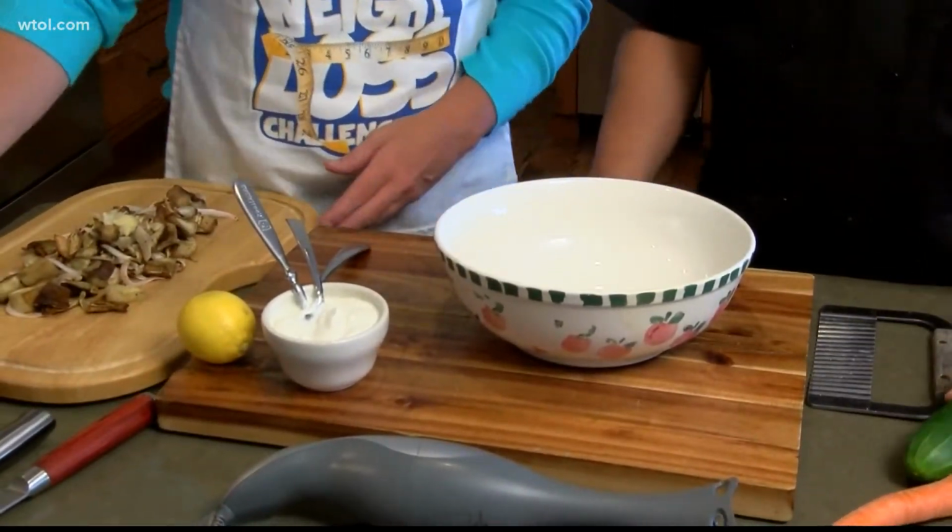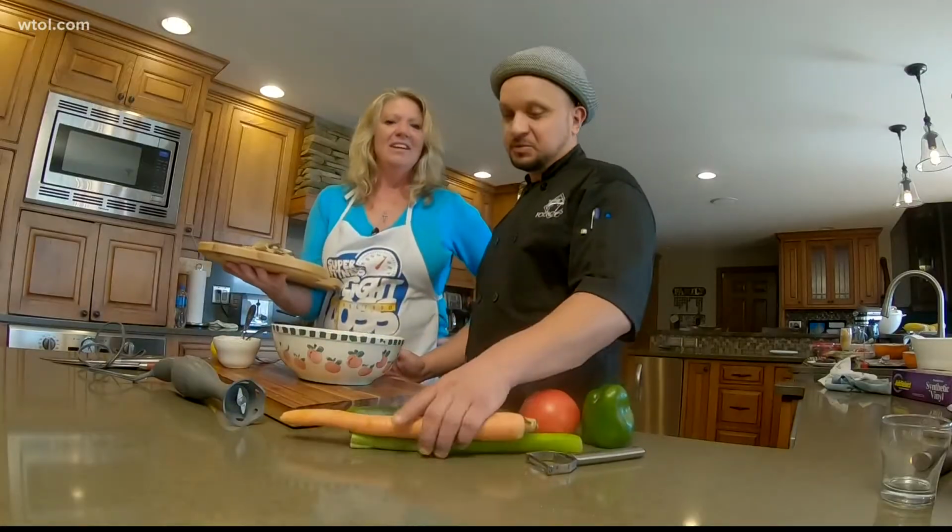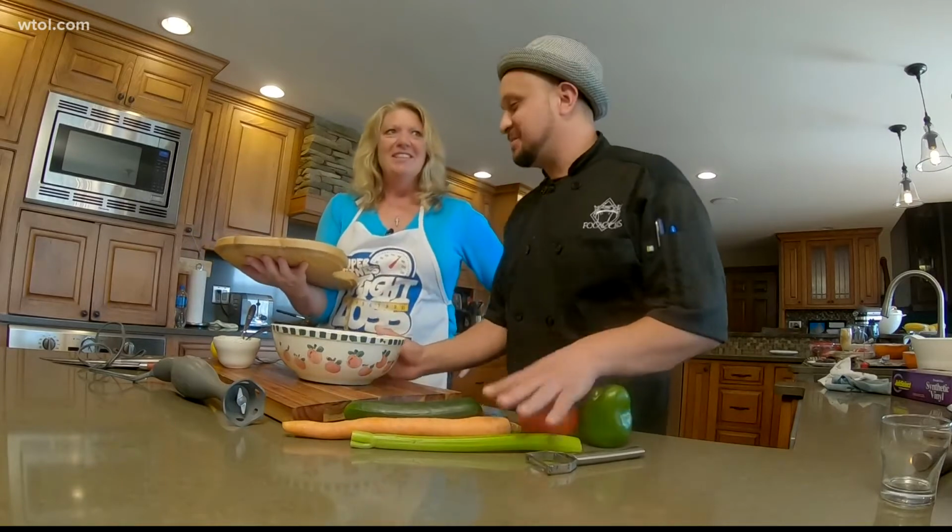So today we're gonna be making crudite with a roasted eggplant dip. Crudite is a fancy word for vegetables. You're just gonna make some vegetables and dip. So say it in French.